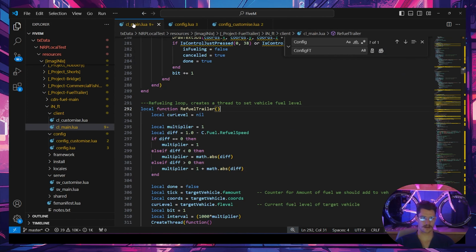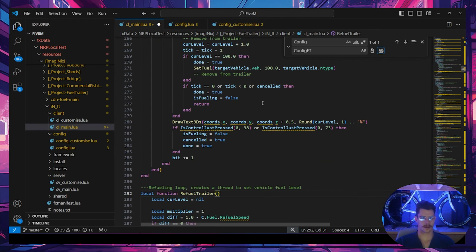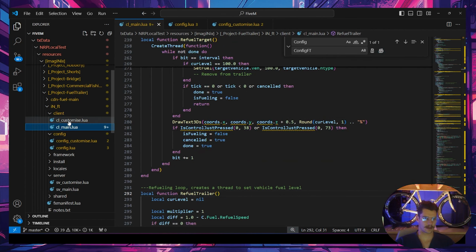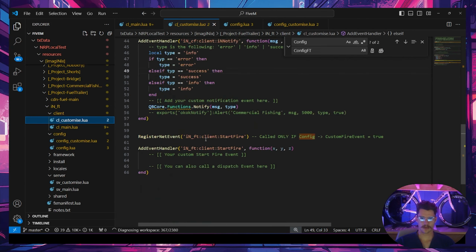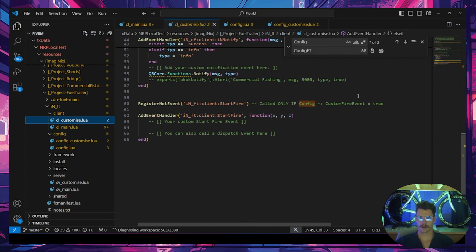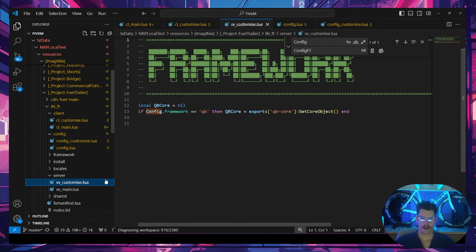Save, save. In our client, we only have one occurrence, so I'm going to replace it. Config and config. So the first one will get replaced, the second one not. Right, then we go to server customize.